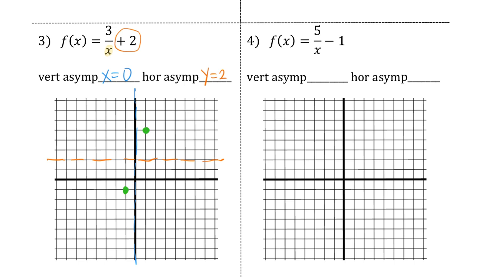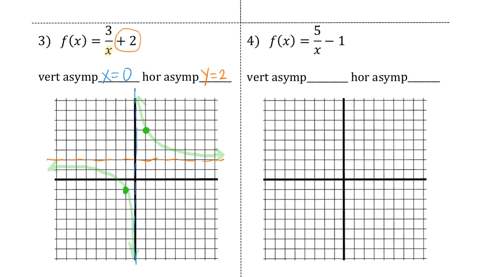It's going to approach the vertical asymptote on the left, and it's going to approach the horizontal on the right, just because I know the shape and I know it can't violate it. So I'm going to go to the right, but I can't cross the vertical asymptote. I'm going to go to the left, but I can't cross the horizontal.